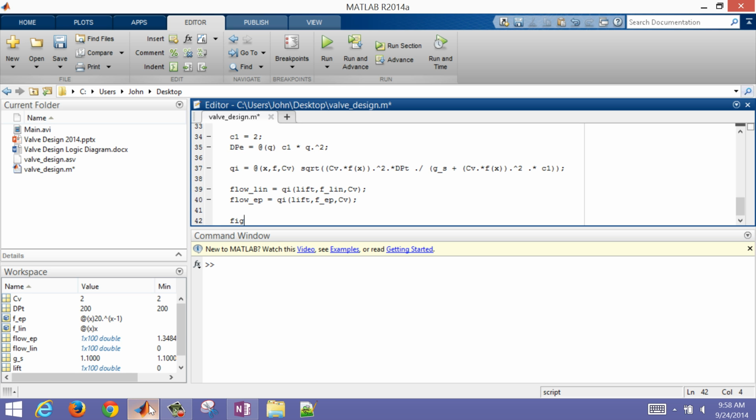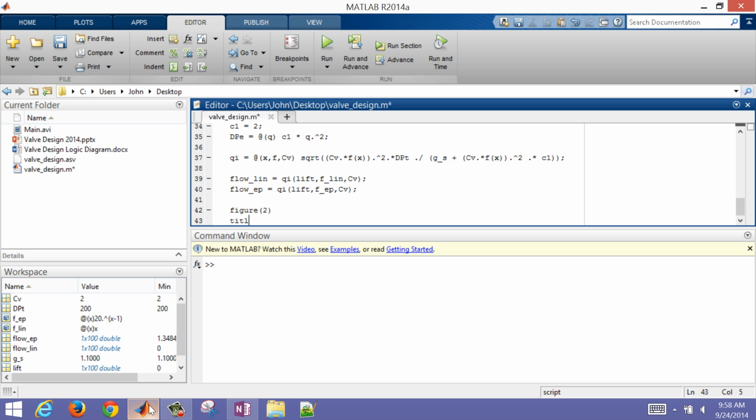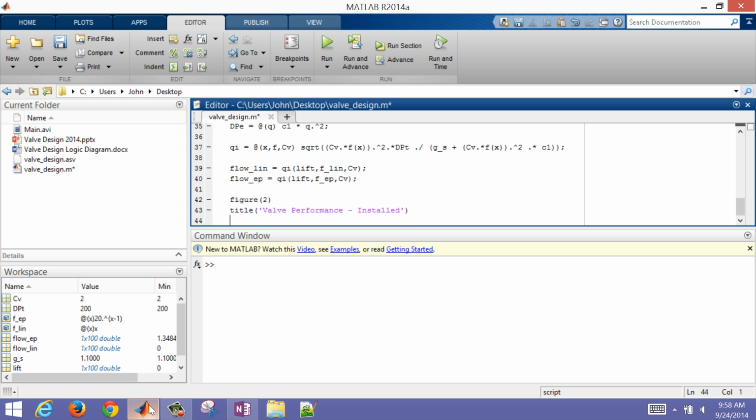Let me just create a second figure now, and I'll give this one a title. This is my valve performance, and this one's going to be installed. I'm going to create a couple subplots now. Let's make 3 subplots in this.